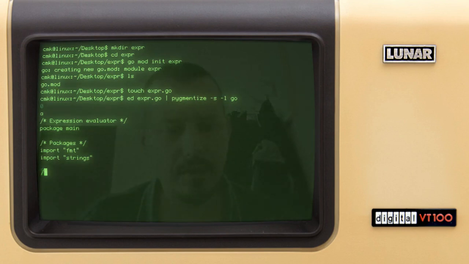And I also want to define one single global variable called token. So this is going to be the next token to pass. So var token is of type string, okay. And finally, the main function, so func main, and let's just say fmt.Println, and let's say expression.